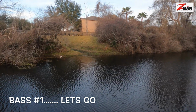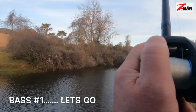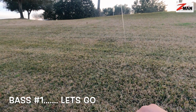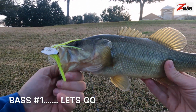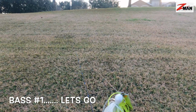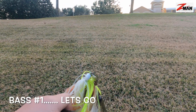Got one, finally. Oh my God. Took forever, guys. Took forever, but we finally got us one. There it is. Finally got us one, guys. Not a big one, but it's a bass.